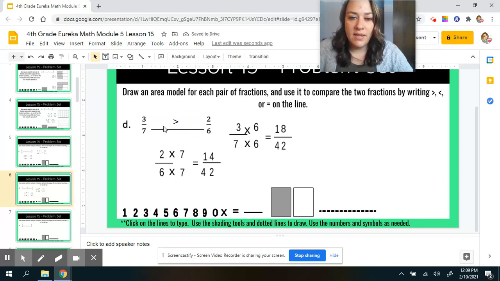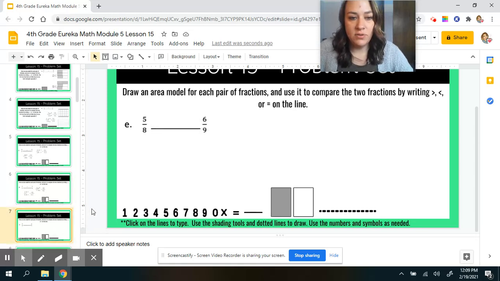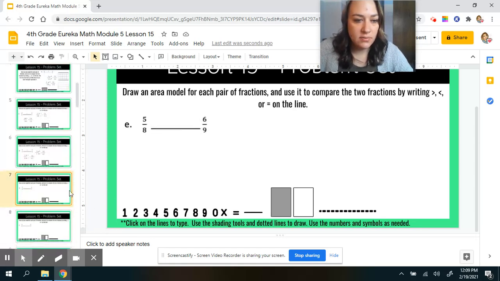Okay. You could also think, okay, well, if I multiply 7 times 6, that gives me 42. You can do the whole thought process, but when you lay it out like this, it's a little bit easier to see. Okay, so really see what we're doing. All right, we'll do, let's see, 2 more, I think. We'll do 2 more.